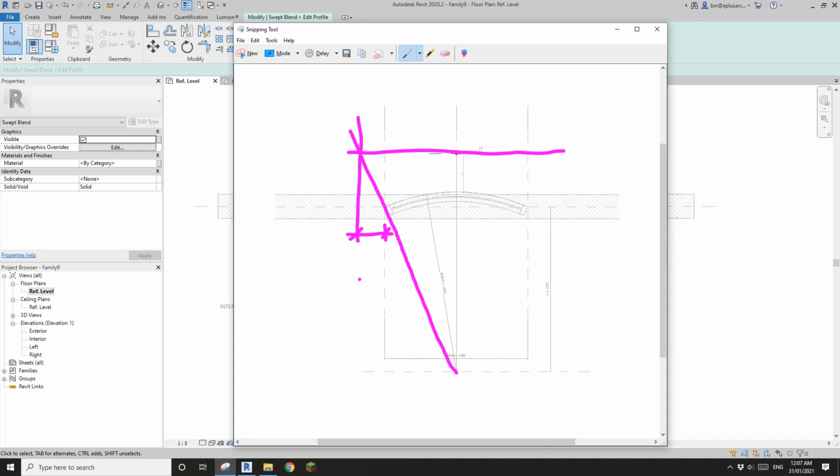Okay, and also, let me think. I think we also need to get the dimension of this probably, because we don't want to have a reference line sitting here without any constraint. So okay, let's do it. So in this, I'll just draw a triangular shape here. Okay, so this is it.